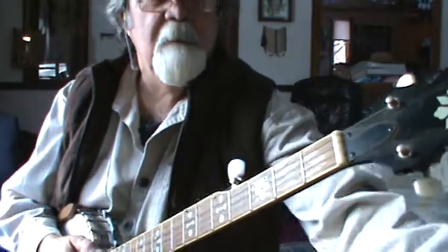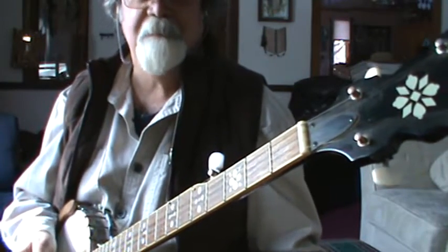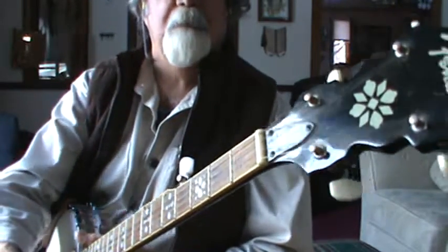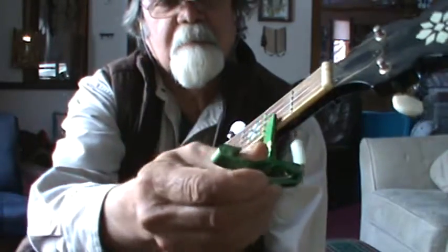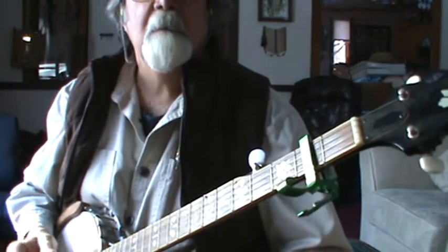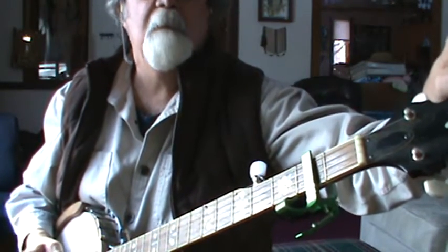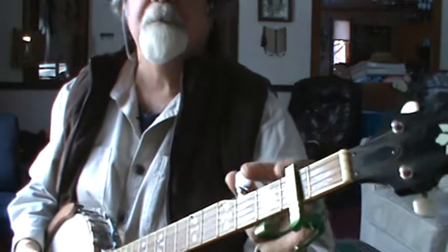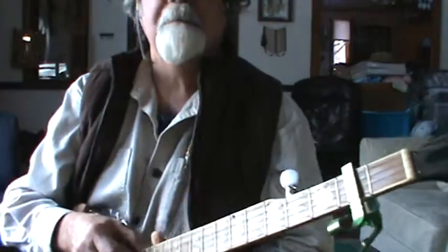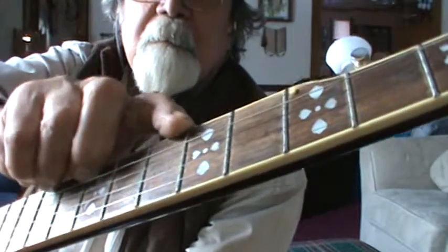Now, to get to double D — actually you can practice all the D tunes out of this double C tuning if you're not playing with anybody else. But if you're playing at the cabin, or playing with other folks that are playing tunes in D, you're going to have to put the capo on the second fret. And that brings everything up a whole step to the key of D. The fifth string — the capo doesn't hit the fifth string, so you have to either tune it up to an A, or you have to have what they usually call railroad spikes.